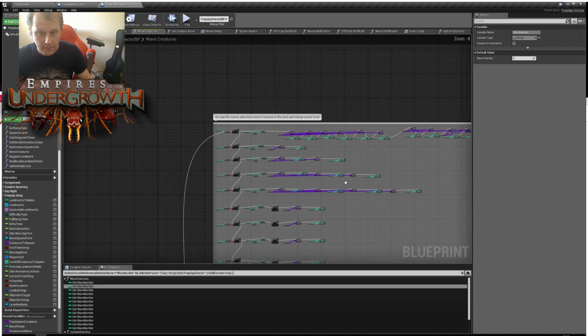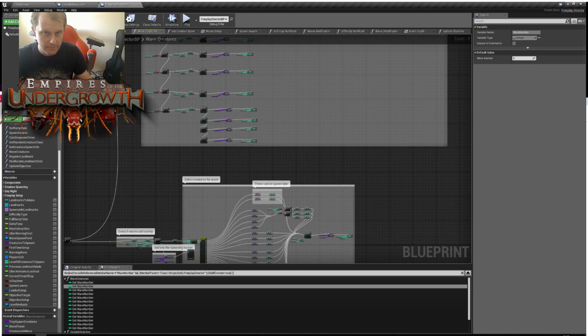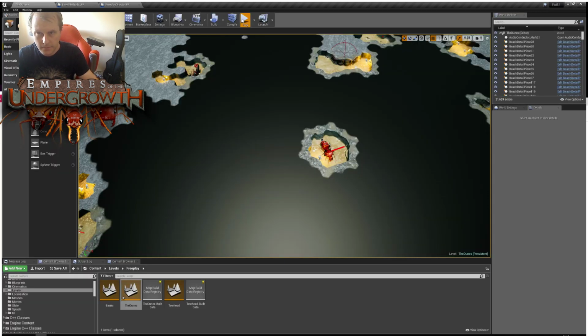Right, okay, so anyway, the thing compiled, so let's have a look at it. Now, what I'm expecting is to get 140. 140 is the score back now.